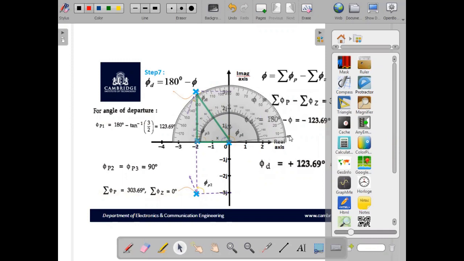So if you measure this angle, the dotted line which has been extended towards the point of interest, this will be exactly at 123 degree. This shows you the exact angle which has been measured here, making use of the formula. Both are one and the same. Now this angle is equal to 123.69 degree. We can measure with the protractor directly and we can substitute. This is another method of calculation. You can follow this procedure also.